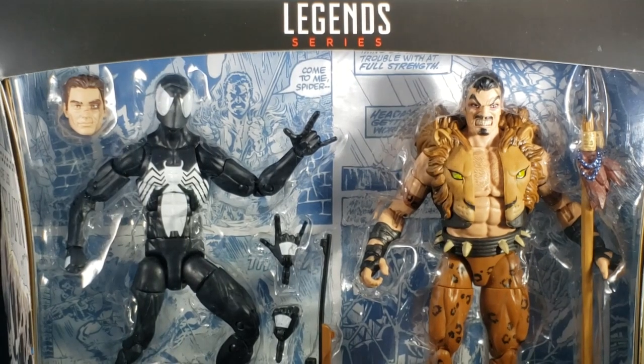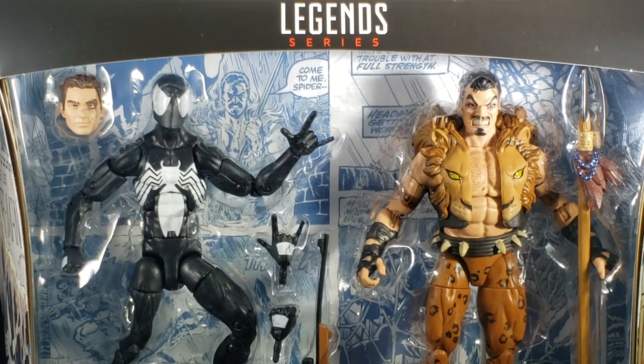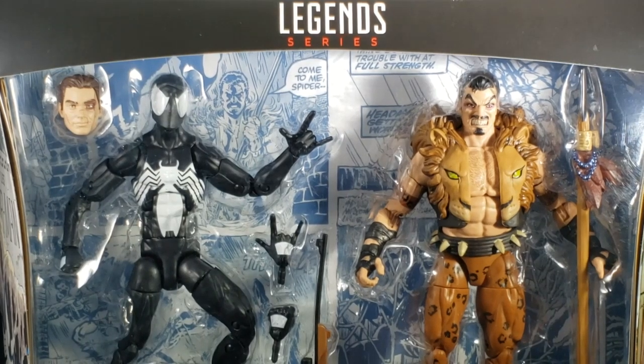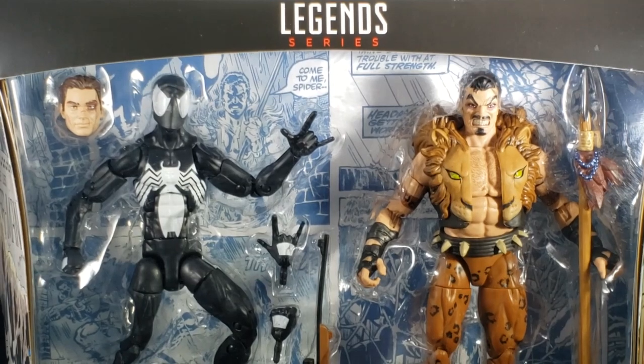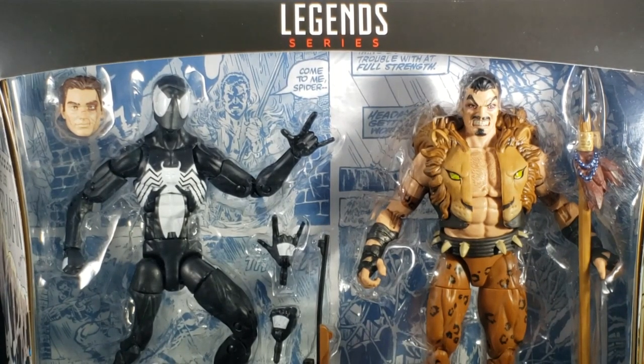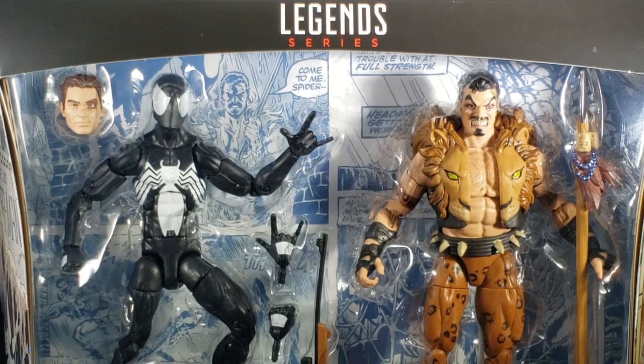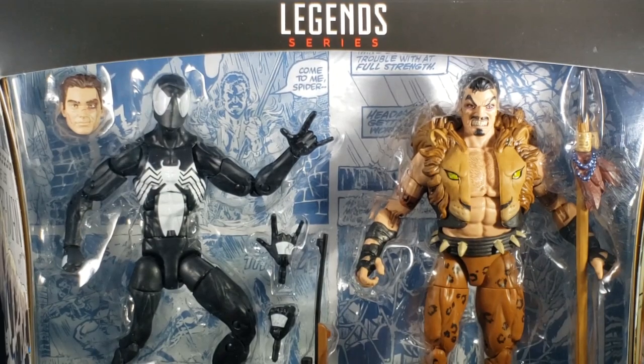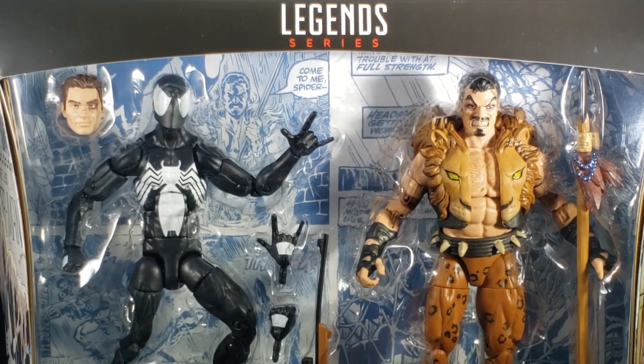Yesterday I was talking to my buddy Curtis Martinez. He picked one up. I asked him if he can show me the DCPI, and he sent me that along with other disturbing images. Now, here we see Kraven in the package with Spider-Man. This is a Spider-Man similar to the one that was released in the 2-pack with Mary Jane. However, this one is packed in with different hands, comes with a different unmasked head, comes with some battle damage, and we have this beautiful, beautiful classic Kraven.